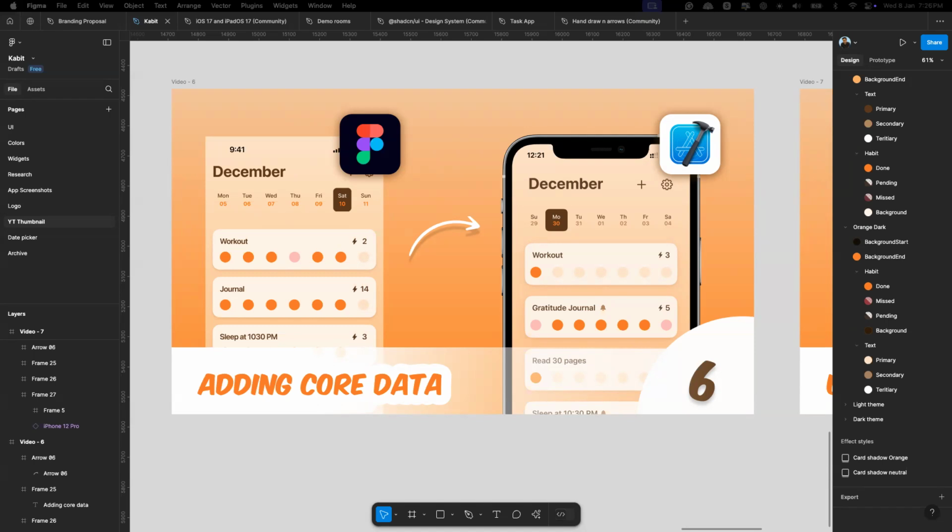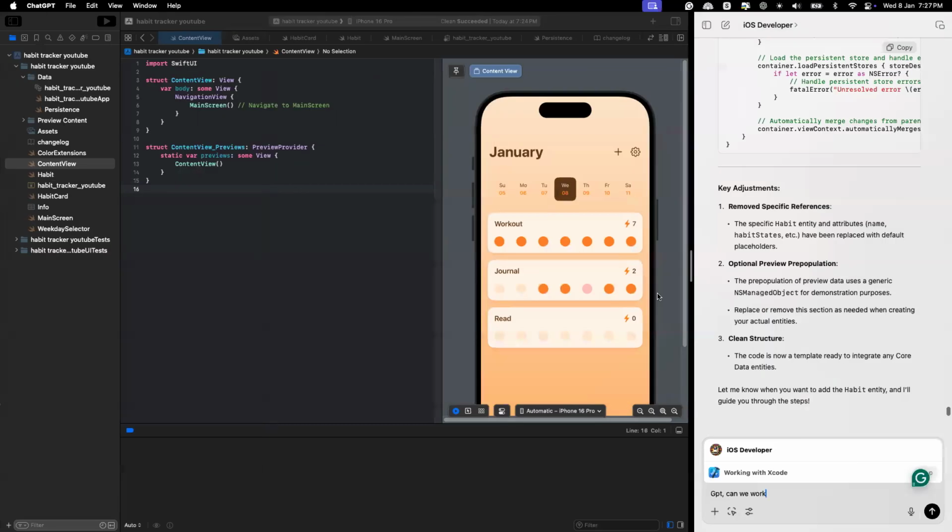In this video, we will be discussing how to add core data to the app. So the benefit of adding core data is even if you close the app, the data will persist when you open it back again. What I mean by that is, let's just say you marked a few habits as complete. What happens now is if you close the app and reopen the app, the habit states will be defaulted to the pending state. We don't want that to happen. Ideally, whatever you mark is always saved, and the data should persist every time you open the app or close the app.